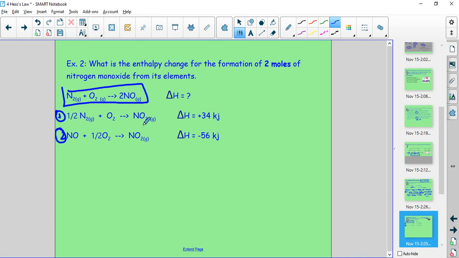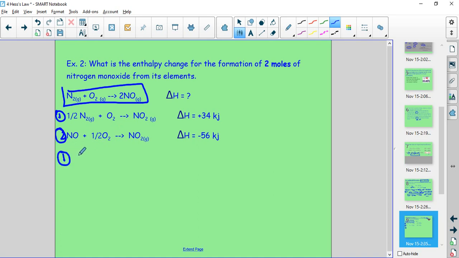Look, we want to get rid of that NO2 there. It doesn't seem like it should be there. Nowhere does it appear in your target reaction. Look here, we have NO on the left-hand side. We need that on the right-hand side to match the target reaction, so we're probably going to have to flip this, right? Which would work great because if we do, NO2 goes onto the reactant side and we can cancel out those two NO2s and we're good. So let's start working on this.